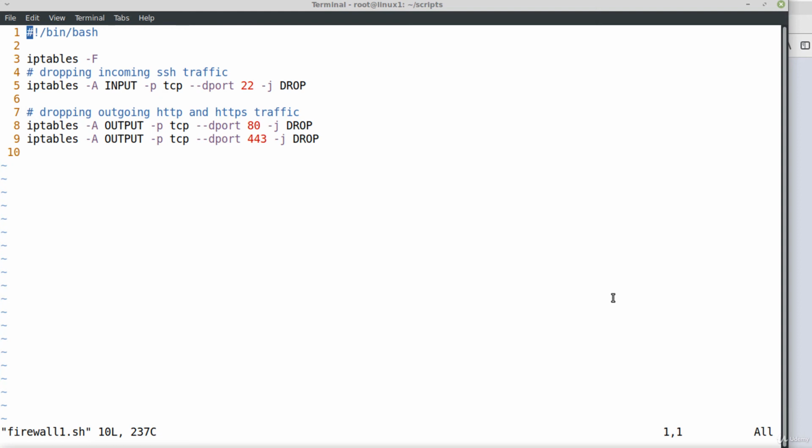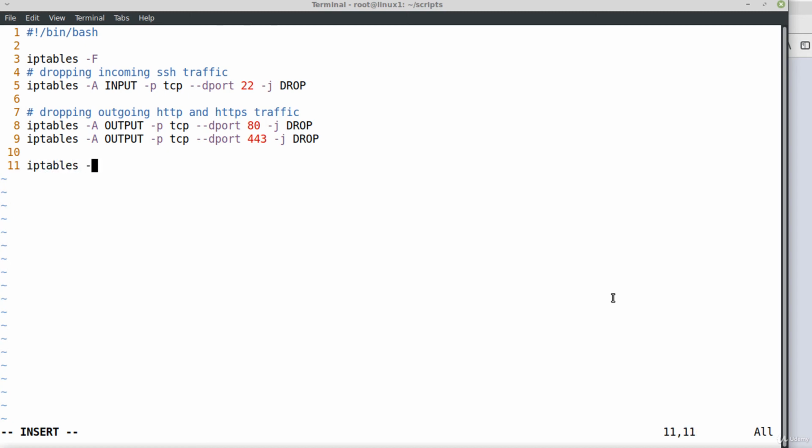An important remark is that if you also have rules on other chains and tables, like say rules for doing NAT, you should also flush those tables and chains. Let's see what it's all about. I'm adding a rule that will perform NAT. It will translate the private IP addresses from network 10.0.0.0/8 to the public IP of this Linux machine. In this case, it's a router.